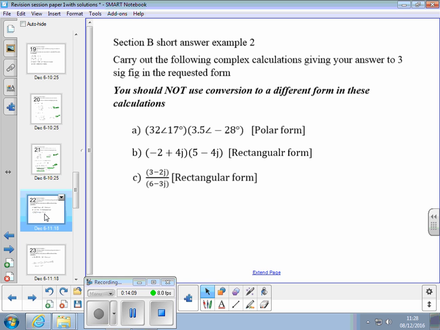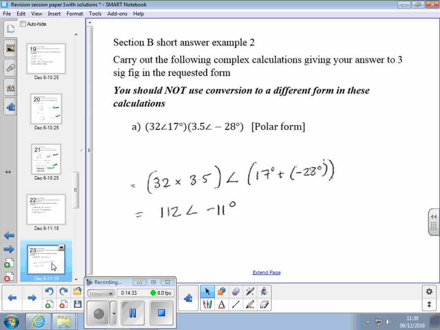Of course, in the exam, you might want to use that if you have time as a check, but I want you to show me the method to do polar multiplication, rectangular multiplication, and rectangular division. It is what I want, Paul. Everything's about what I want, isn't it? Have a look at it. Don't worry, you will not be disadvantaged. So the first one, this is the one there. Are you listening, guys?